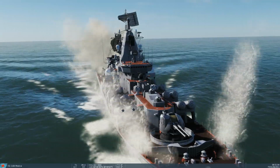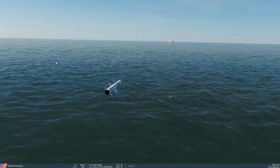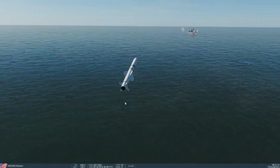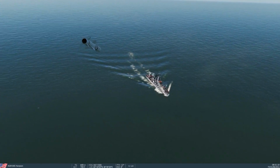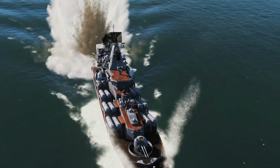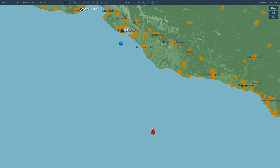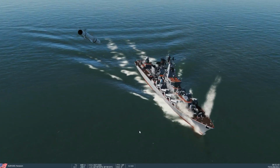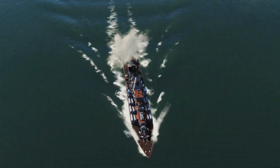Boom. If they really are defeating the phalanxes, then that's a really good weapon. I think that was a seagull. Yeah, the Moskva's out of ammo. Moskva's out of ammo. This is showing how much better a US cruiser is than a Russian cruiser. So much better. The only problem is that warheads just aren't big enough to do any damage.